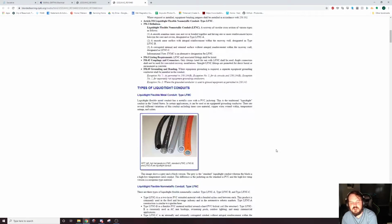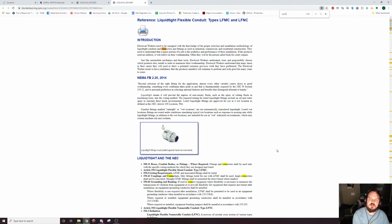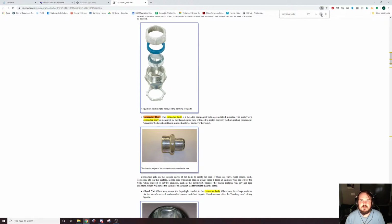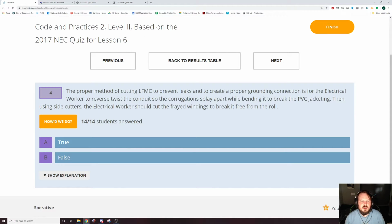This is one of those you could look and look and look, or you could hit Control F. Connector body. The threaded connector body with a pre-installed insulator all over it. Alright, the proper method.